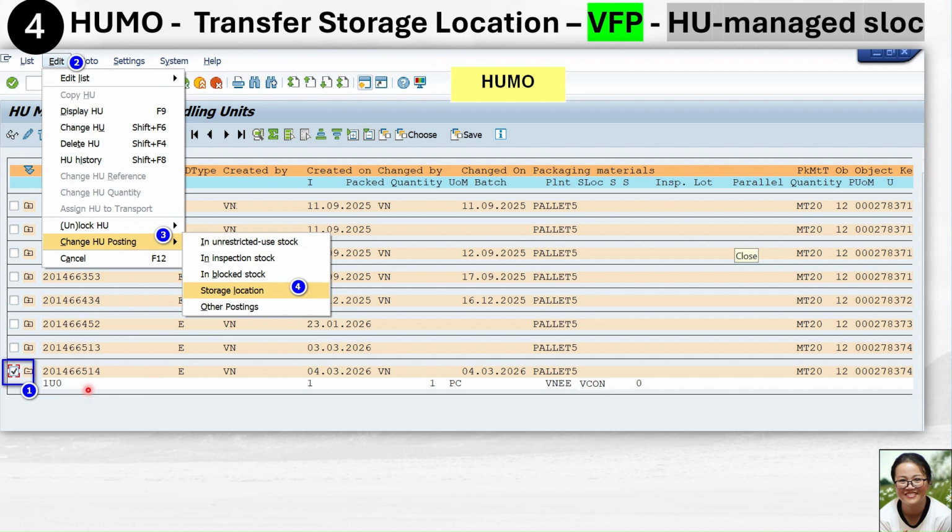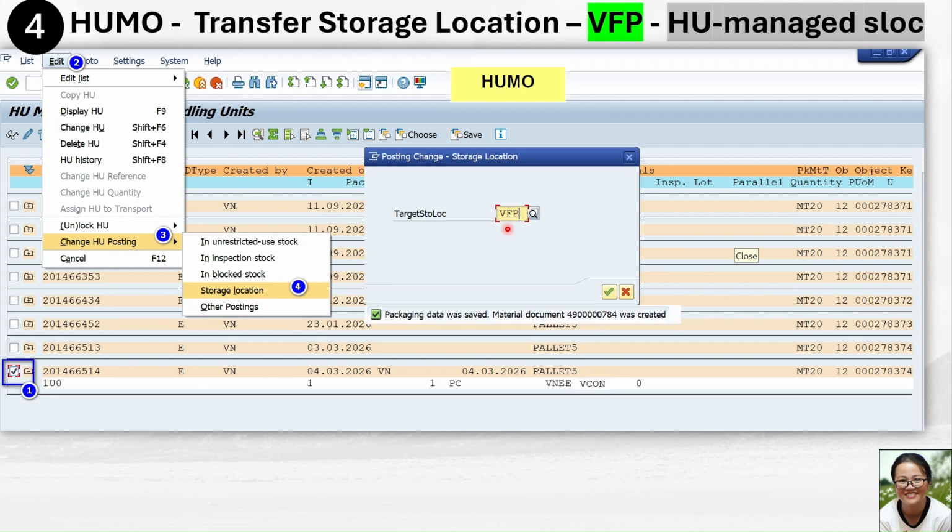An example is 14, and you tick it like this. And in the header menu, you choose Edit to change HU posting and choose storage locations. You choose the target, the system will notify that the packing is set and the material document was created. You transferred successfully.